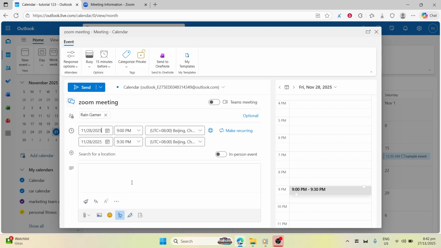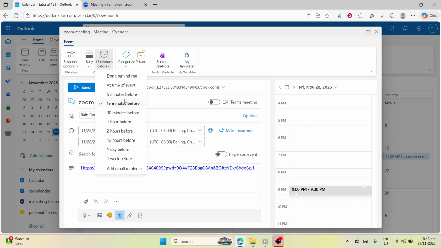In the location field, paste your Zoom meeting link. Many people also paste the link into the event description for visibility, along with a short agenda or key talking points to help participants prepare. If your link includes a passcode in the URL, you don't need to list it separately. If it doesn't, you can include a brief note in the description indicating that the meeting is passcode protected without revealing sensitive details broadly. Set a reminder so Outlook nudges you and your attendees before the meeting starts.